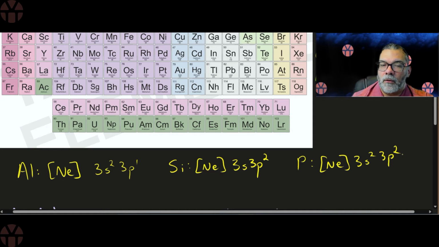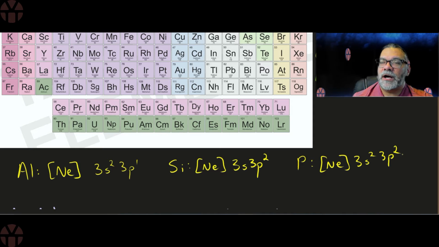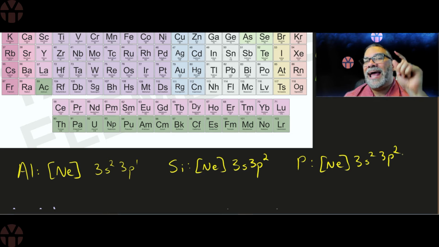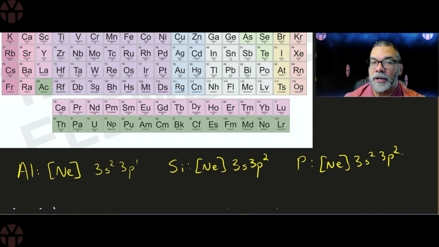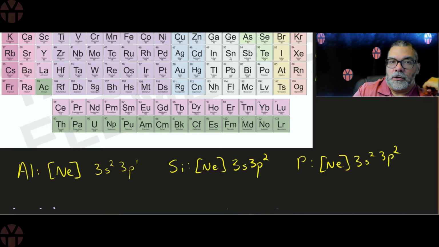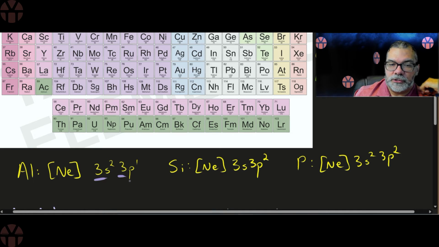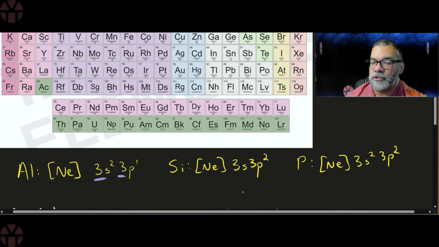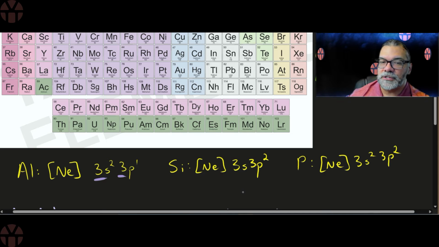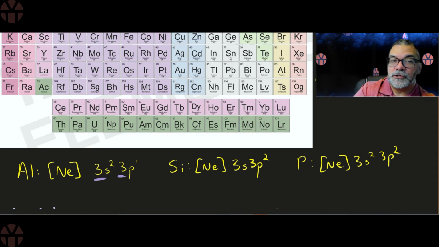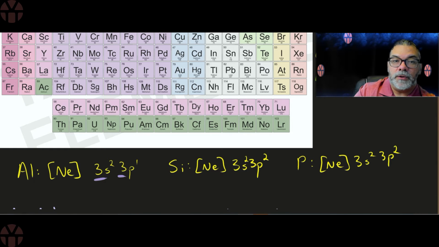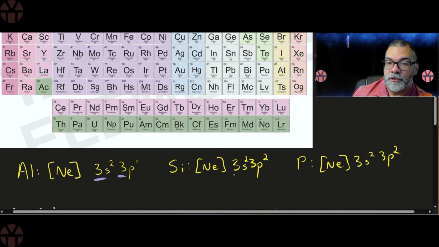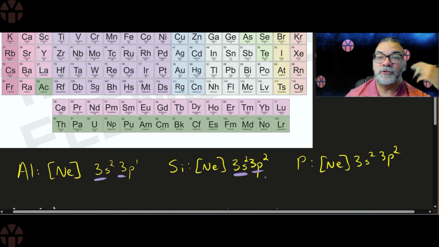So now, why is my phosphorus smaller than my aluminum? Well, if I asked you, what is the highest energy level in aluminum, what would you say? And you'd look at it and say, well, it's the third energy level. Look, I have some electrons in the S, and I have some electrons in the P. Well, what's the highest energy level in silicon? And just like before, I would look at this and say, well, in silicon I have the third energy level. I have 2 in the S and 2 in the P.